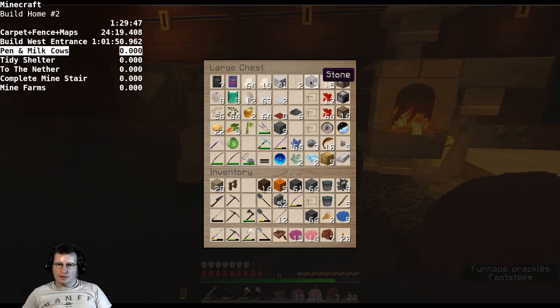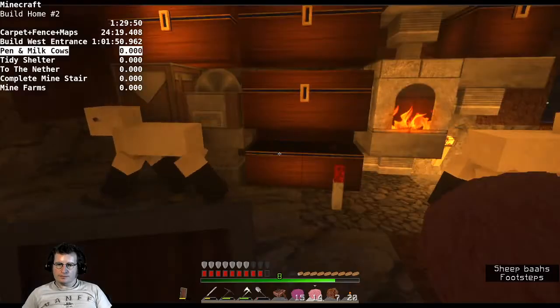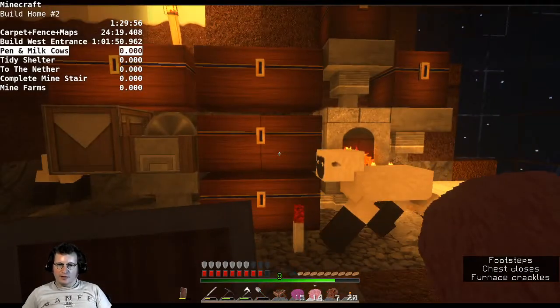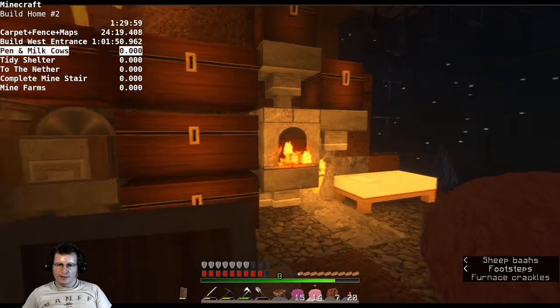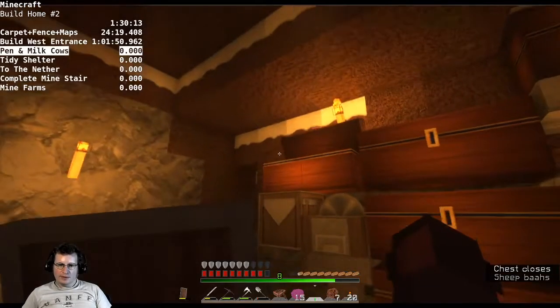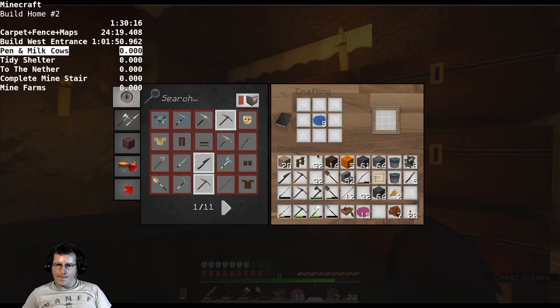Carpets. Oh. And I can do it at night. I could just head off and grab some cactus, and then I'd be full up on dyes. So let's pull some glass panes, please. Ink dye, I don't need. Thank you very much. Take advantage of the blue. Alright, and same for magenta.